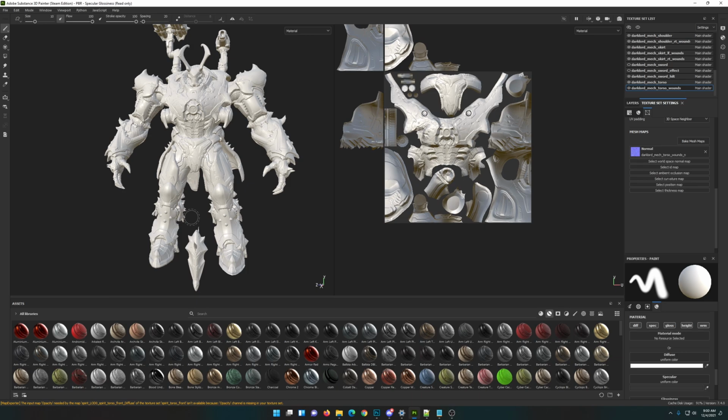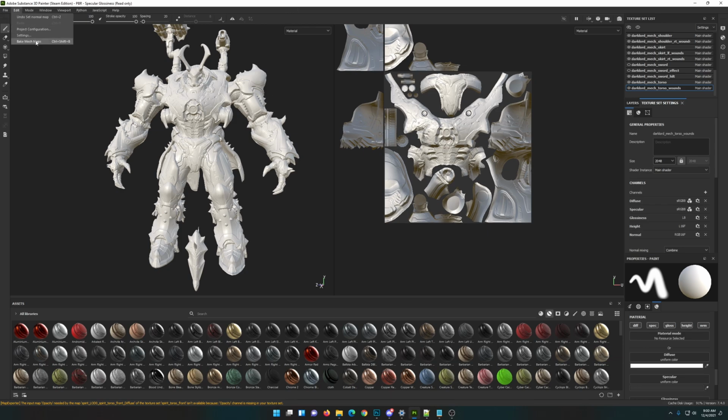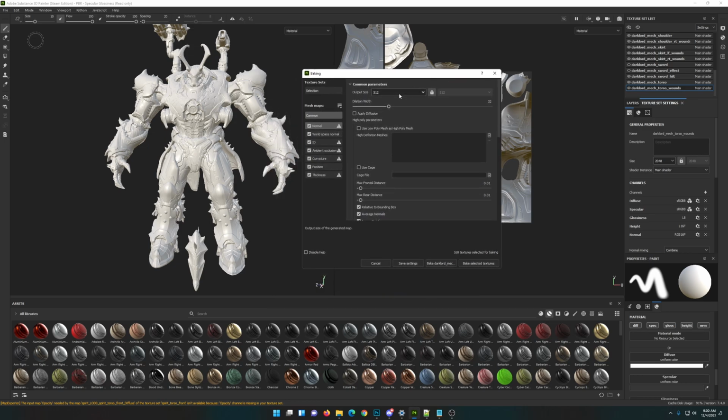So now we're going to do the last thing. We've done all our checks. We've made sure every part of the model is the right resolution for the normal maps. And now we're going to do the big one. You're going to go to Edit, Bake Mesh Maps. And now here at the top, you will choose what size your mesh maps are. I would recommend that for the sake of accuracy, so that when you're looking at this, you will know exactly what these textures will look like in game, you choose the size of the UDIMs, the size of your normal maps. So in this case, almost all of them are 1024.